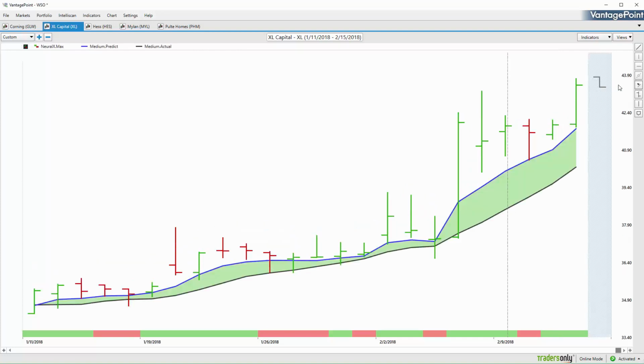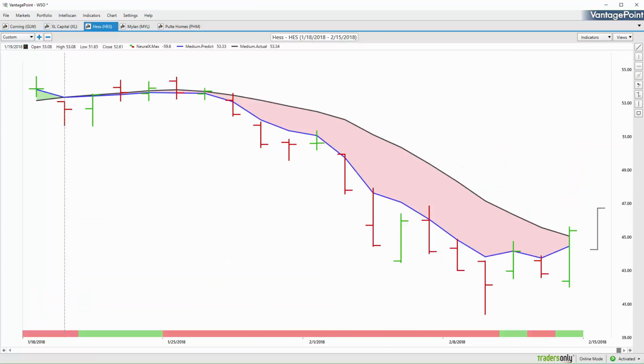And just really no weakness forecasted from the moving averages and even the neural index, pretty consistently forecasting that market to keep moving higher, but really gotten a really nice trend here. So we see this market here over the course of 23 trading days is up 20%, while a lot of these other trades have just forecasted to the downside and suggested go ahead and short the market. Definitely don't be long, but there are some places few and far between here to actually go ahead and take some long positions.